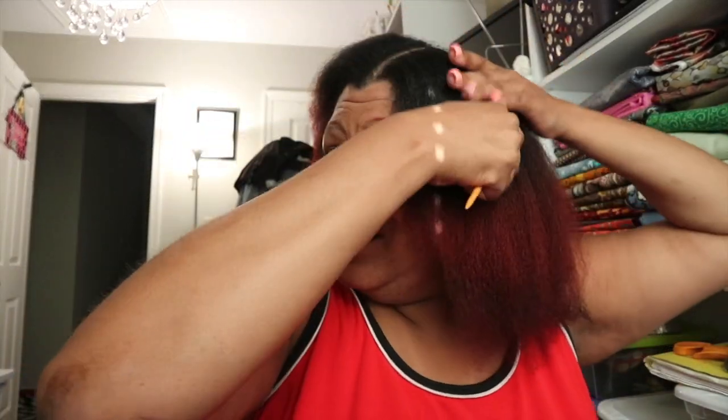My comb will go through my hair, so it is definitely straight. I got my fan on over here, that's why my hair is blowing. I have to go get my scissors because I do want to clip my ends — it's definitely time for that. As you can see, my hair growth is really, really growing back. I need to shape it because I'm getting ready to straighten it out. I'm going to use both my flat iron and this hot comb — I'll do my roots with this and the rest with the flat iron and my edges with this. So let's get ready to section her off.